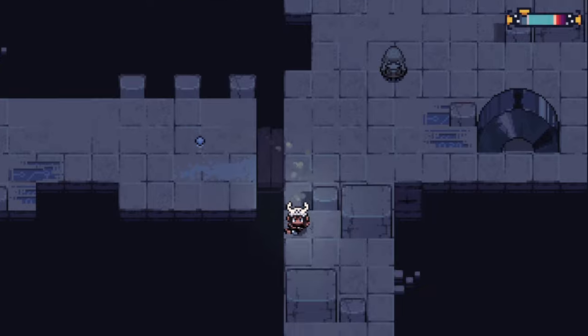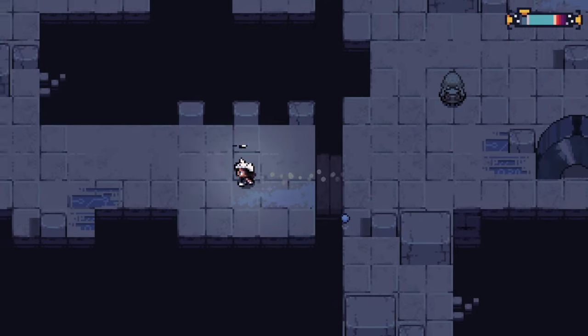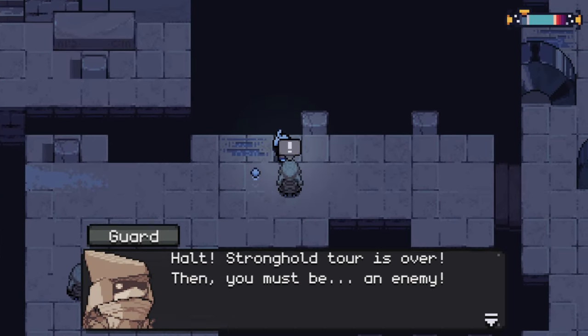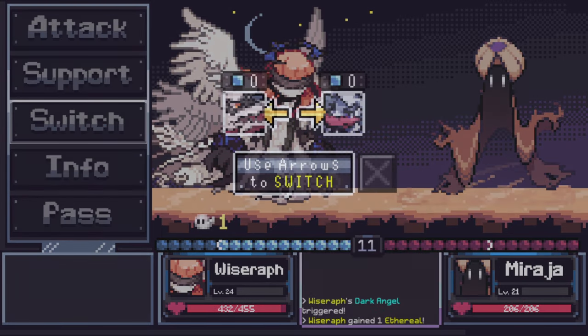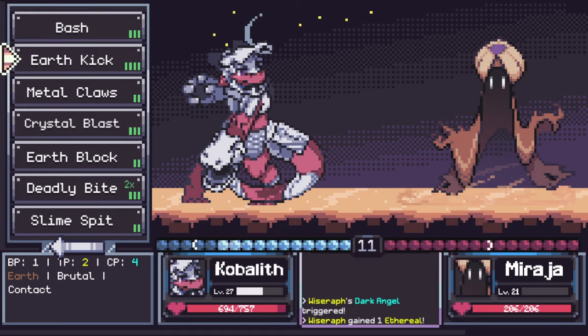Right. Oh, maybe I didn't go down this way. Okay. I must have just gone up. In that case, let's just go around, fight everyone for the experience, and then for the exploration as well.